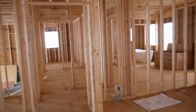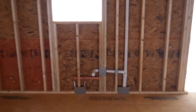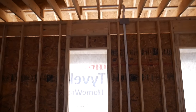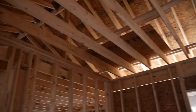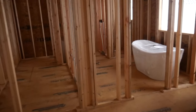So we're gonna go into the other side of the house, into my master, and we're gonna look at what they did over here. Oh, they got my kitchen stubbed out, so you can see that's done right there. We got my plans on the floor, and then we got stuff that's running to that kitchen sink. That's gonna be right there above or underneath the window. And then again, you see the piping that's going up for the vented area, which actually comes out above this room right here. And you can see it goes out right there. So anyways, let's see what they got done in here.